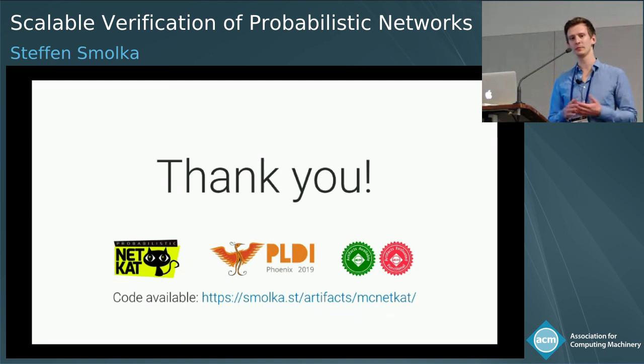But in practice, there are these proposals for data centers where you have sort of resilience at all levels. So you have some resilience built into the data plane, and then you have some resilience at higher levels where the control plane recognizes failures and then will install new rules. But often this is sort of at a different time scale, so it takes much longer. So yeah, we can sort of accurately model things like BGP or higher-level control plane mechanisms, but we're more focusing on the data plane here.